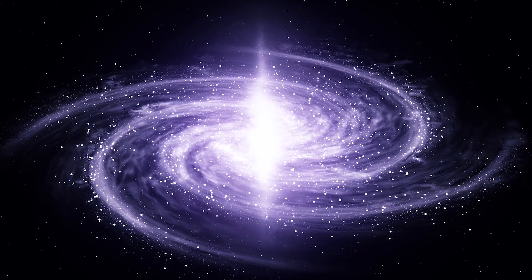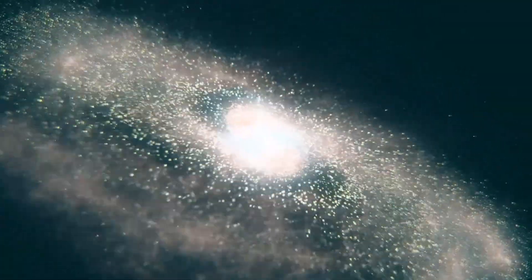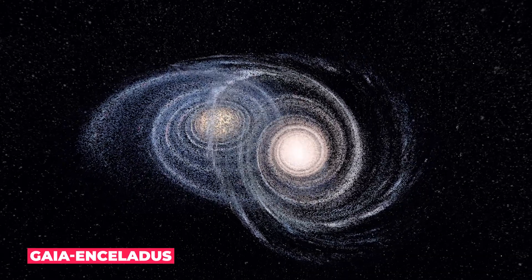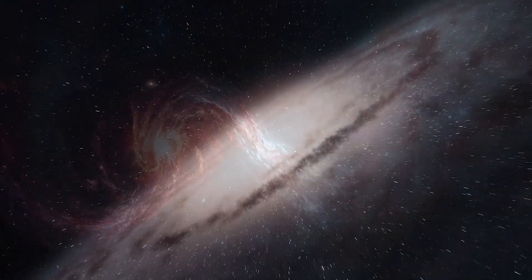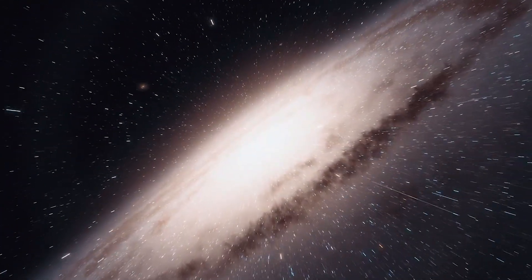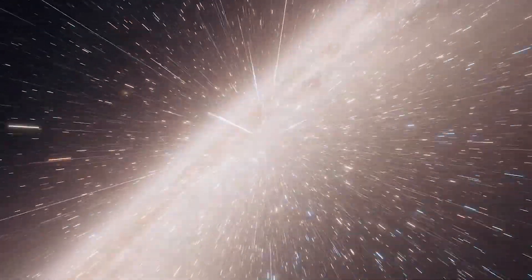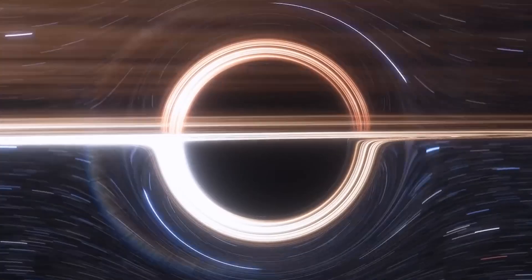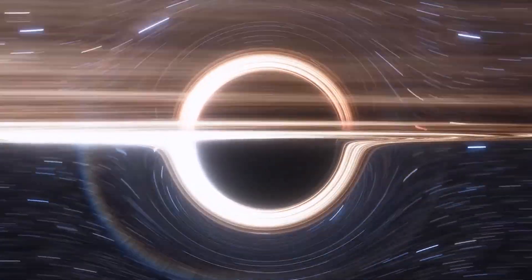Glide farther into the halo, and you meet rivers of stars, tidal streams torn from dwarf galaxies consumed by the Milky Way. One of them, the Gaia Enceladus stream, flows overhead like a broken necklace. Its discovery in 2018 rewrote the Milky Way's family tree, proving that our galaxy grew by cannibalism. Hover long enough, and you'll notice dark curtains where stars should be, gaps in the stream.